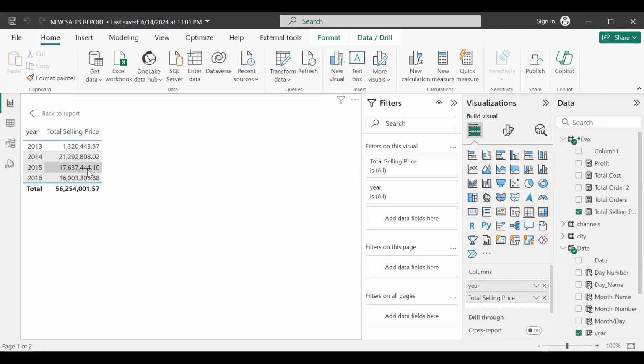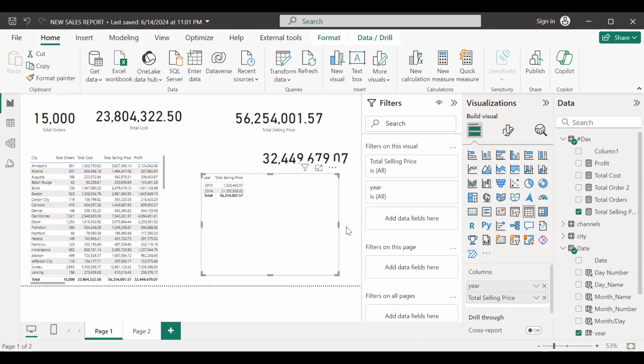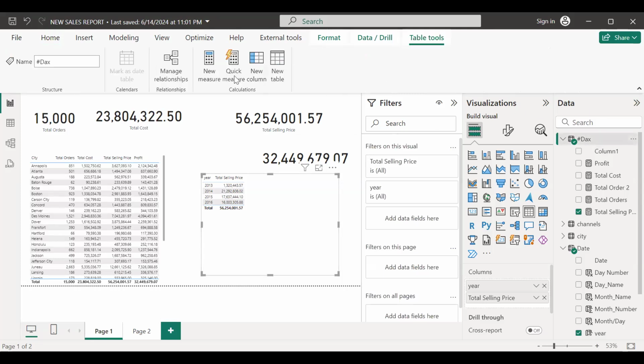So for 2016, the sales is 16 million, right? Is this millions or billions? Okay, it's millions. Okay, it's 16 million. So how do I do this now? So let's say the targets. So let's break the 16 million into 12. That will be how much? Around 1.3 per month. Okay, around 1.3. So now let's create a new measure, and we call this targets.